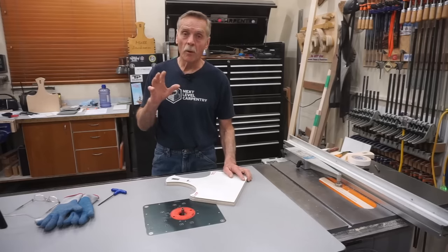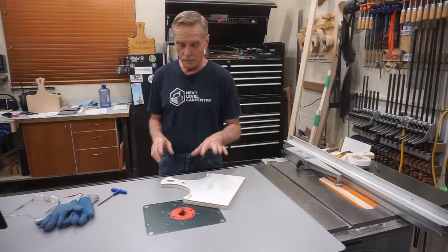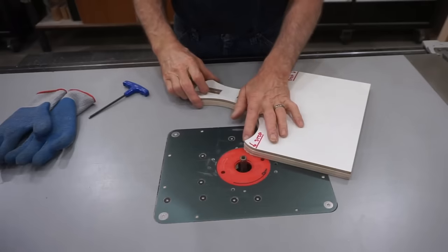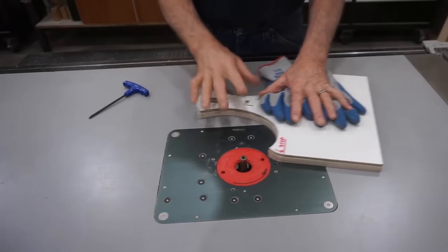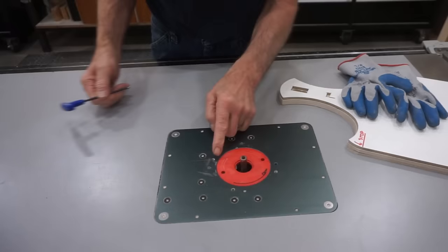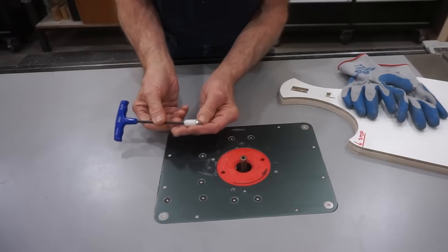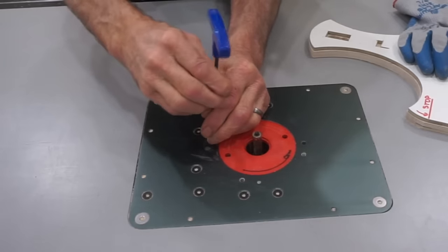So I can show you one more little detail of lift setup that I put in place for this particular flush trimming process. This is a good sized workpiece, and I'll be using Smurf gloves for a good grip as I'm doing this flush trimming process. But just for an added measure of safety, I'm going to use a starter pin for this operation. And this is just a little one I made with a nylon bushing and a piece of aluminum tubing.